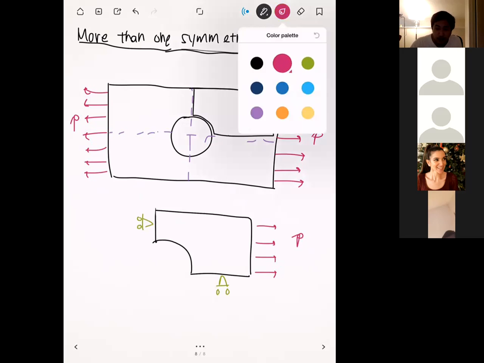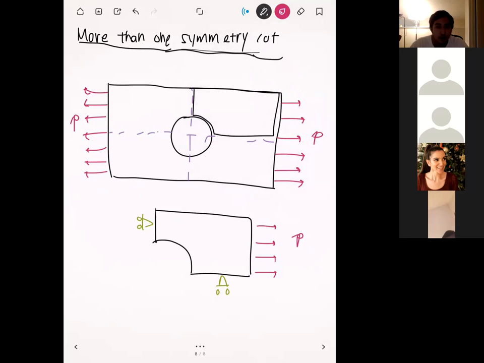One quick note here: I remember when we talked about symmetry with beams and trusses, we talked about how whenever you make a symmetry cut, you have to split the load, right? But those were only for cases where we had a force for a load. And so you have to be careful about the type of load that you have, right? In this case, in particular for our first Ansys activity, this P here was a pressure, where a pressure is nothing more than just a force distributed over an area. So this would be force divided by area, right?